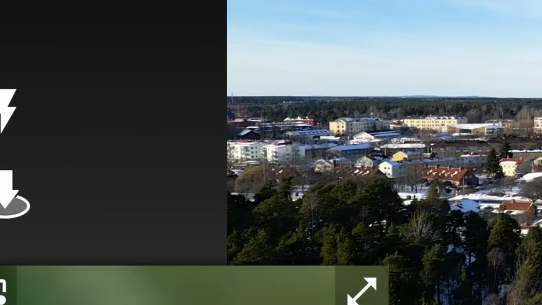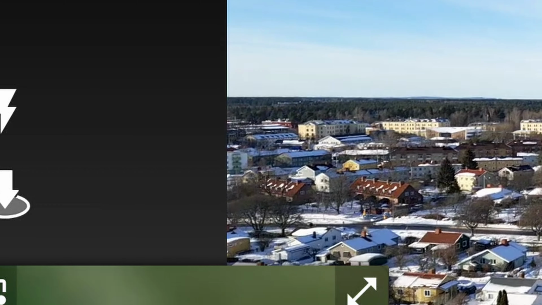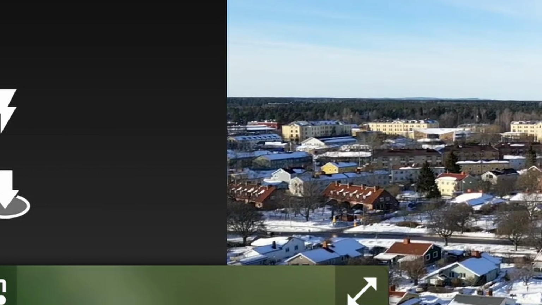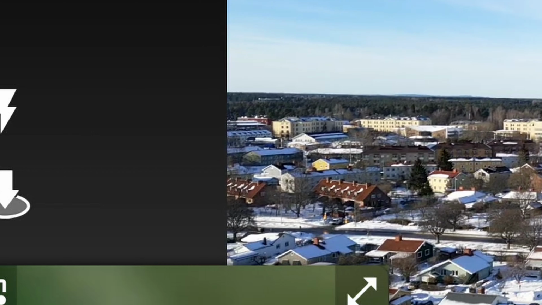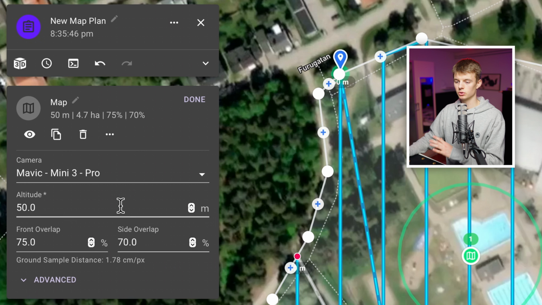When I come onto the site, I'm going to go first up with the drone. I'm going to go to the highest point in this area and see on the drone how high that is. Then I can go onto the phone, on the app, and change that on field, on location. Front overlap and side overlap you can just leave like this.